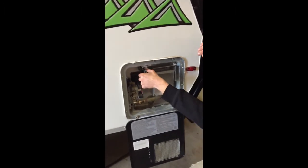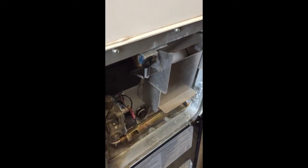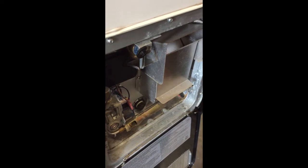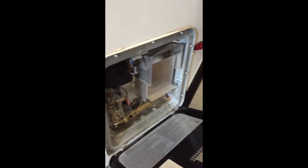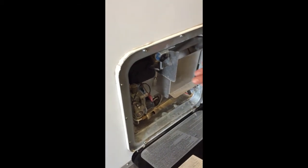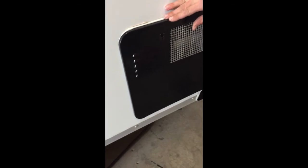Before you pull that plug off, you want to make sure you release the pressure. Otherwise, when you pull that plug, it'll release it on you. Gotcha. Give you a shower. Make sure it's had a chance to cool down. So if we're not using it now, do we keep it pulled like that, or do we push it back in? No, it's already in. Okay. Otherwise, water would come out.